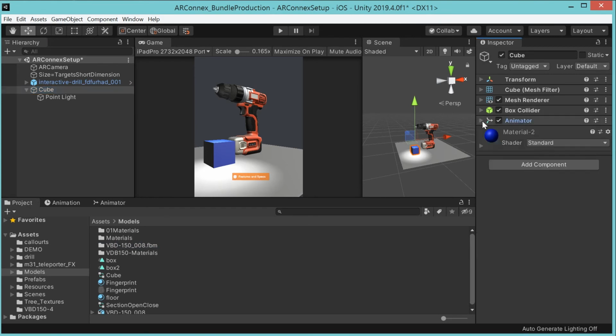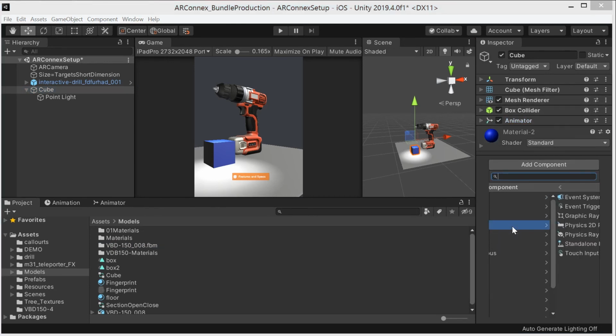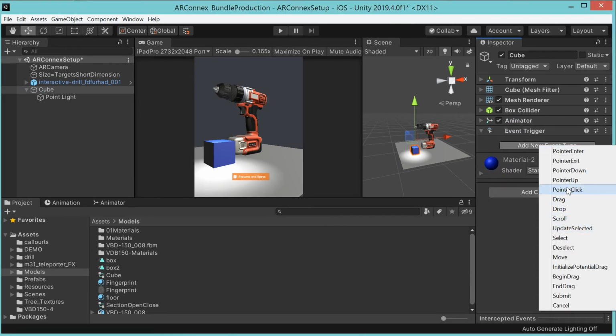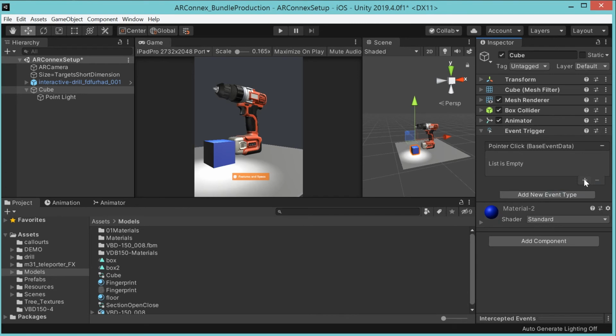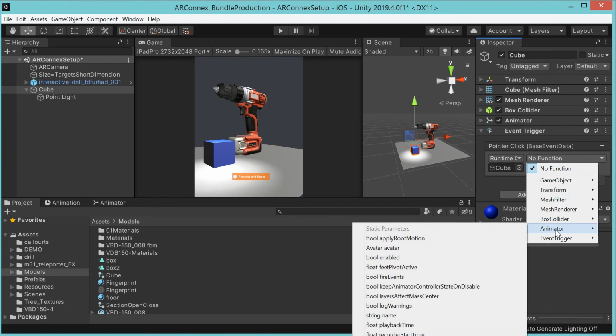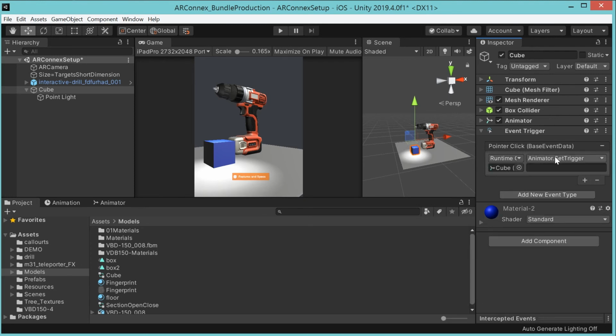Since we have the box collider, we're going to do the same that we did in the previous example. We'll set a trigger. So when we click on that particular box, we can add our item that we want to control. We're going to control this cube. We're going to go into the animator controller. You'll notice we have the animator controller since that's part of our item. This is a longer list. It drops down, but you'll see at the bottom there's set trigger. So we're going to use set trigger.